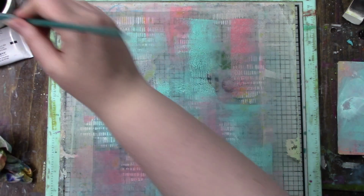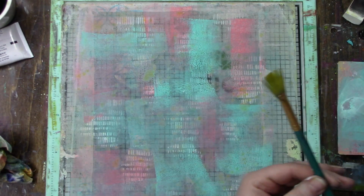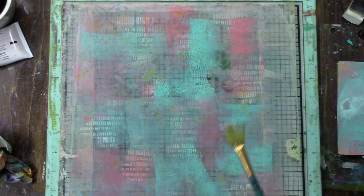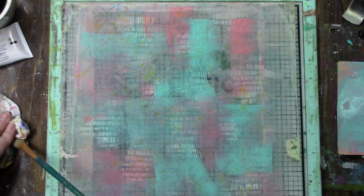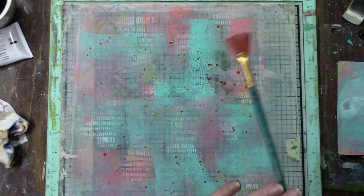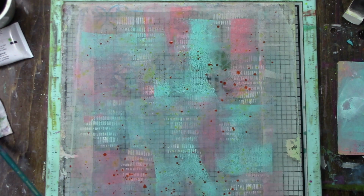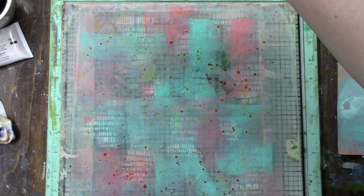So that is done, and now I have some Brusho mixed with water in these little containers. So I'm taking some lemon, and I'm using a fan brush, and I'm just tapping and getting some splatters onto my gel plate. Now I'm going to clean my brush before I dip into my orange. And same thing, just some splatters. Clean my brush, and then I'm getting some, what color? Emerald green.